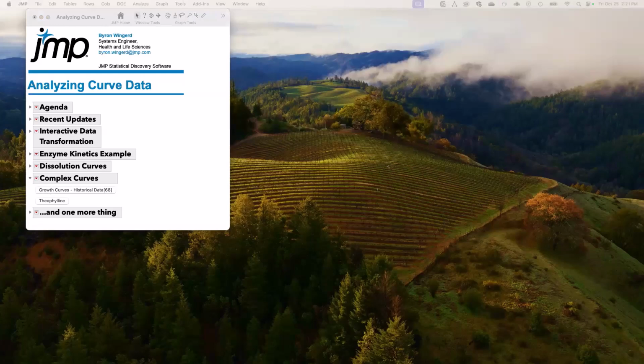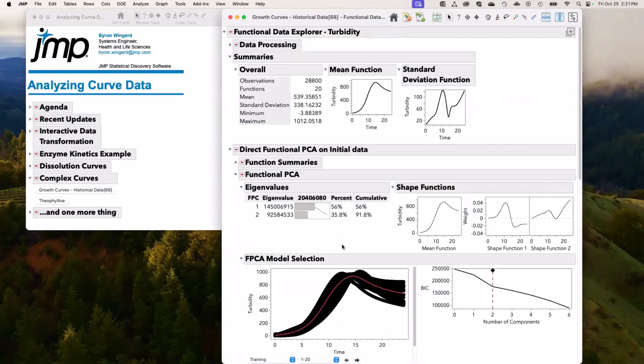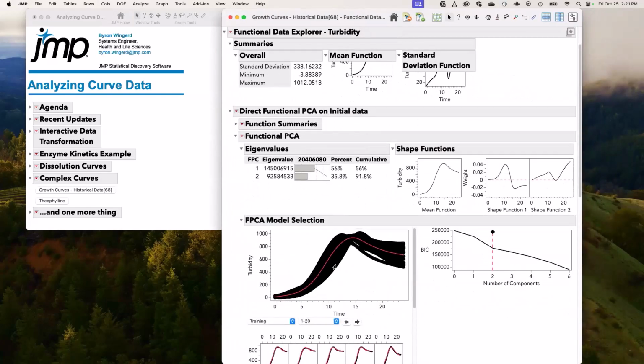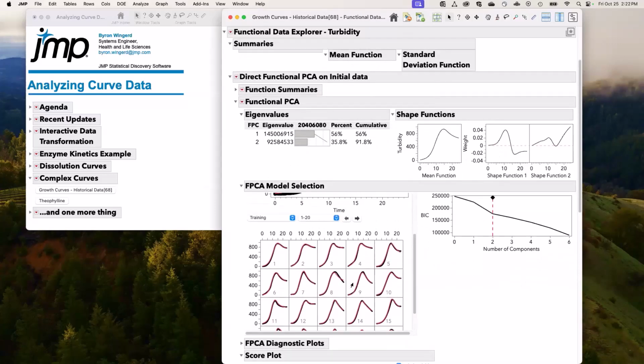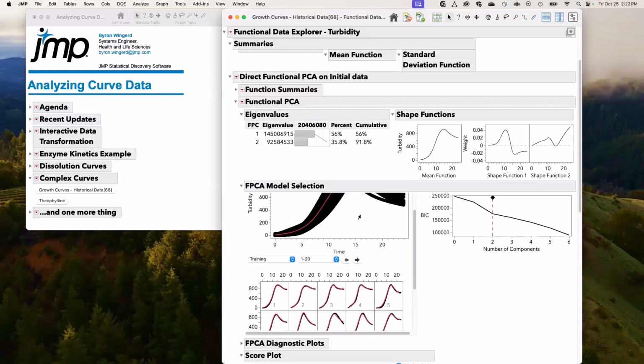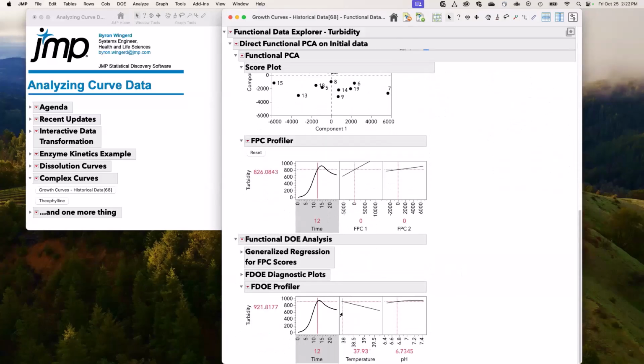All right. So I've mentioned some things about Functional Data Explorer in JMP Pro, and I just want to show an example of that really quickly. In this case, I have a whole bunch of growth curves, and they're overlaid here, so it's hard to see them all together. But there's a bunch of them, and this is that catalog of growth curves. These curves come out of a manufacturing process, so this is kind of ad hoc data where some things are different across these, and we're looking at temperature during the run being a little bit different, and pH being a little bit different across the range.